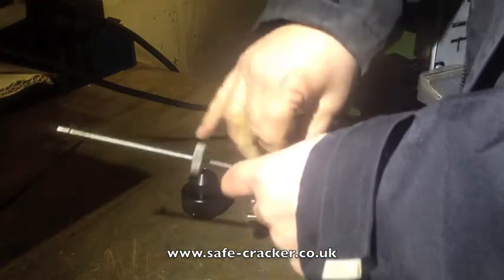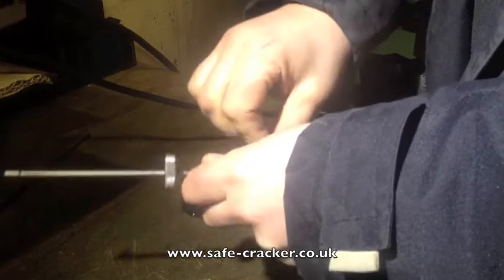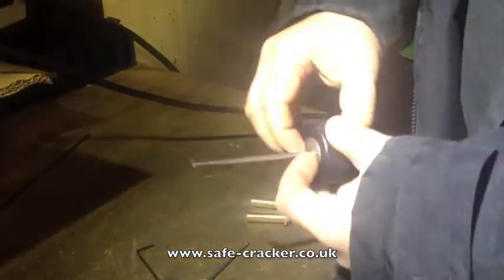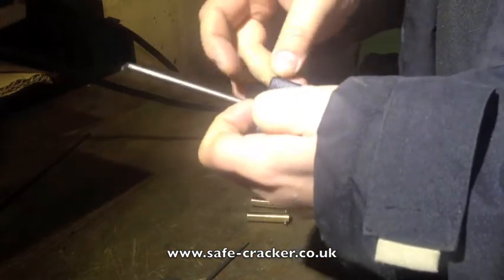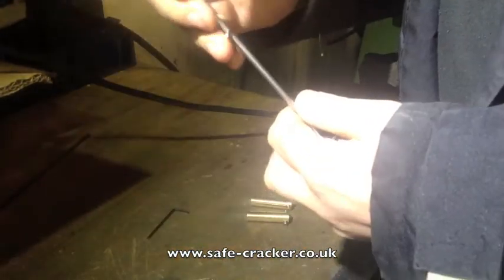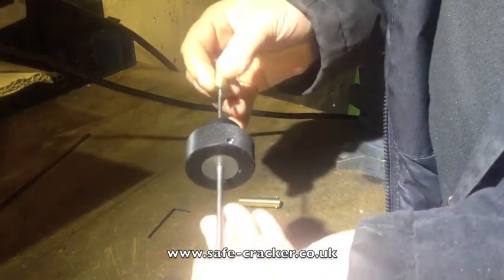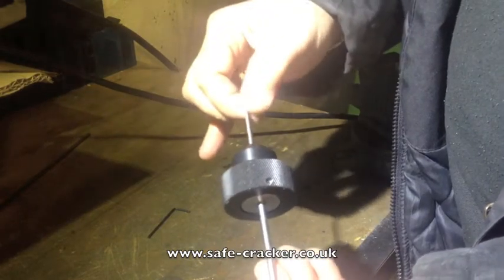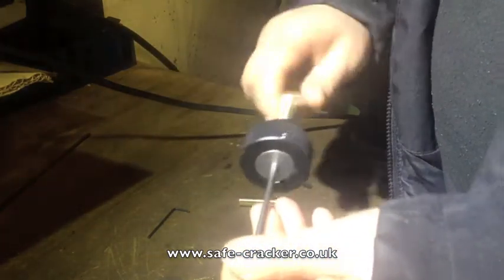To fit them it's quite simple — all you do is take the handle off, try not to drop it on the floor, remove the back, and that part drops straight into place, which you can then do up. There are three screws, usually at 120 degrees, so it holds the pick nice and straight. Drop the clicker in, then select the right size for the shaft — this one's 3.15mm. If there is any burring, because these are quite tight tolerances, just file that off with a normal file so it's nice and flat and it should then just slide straight on.